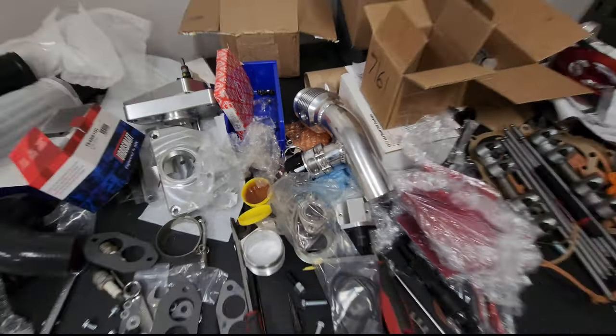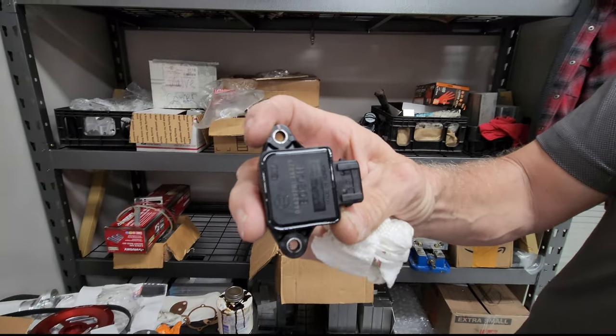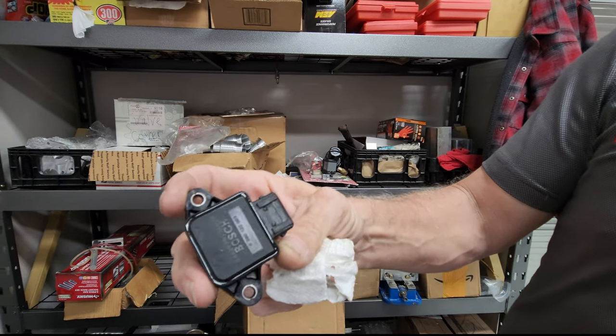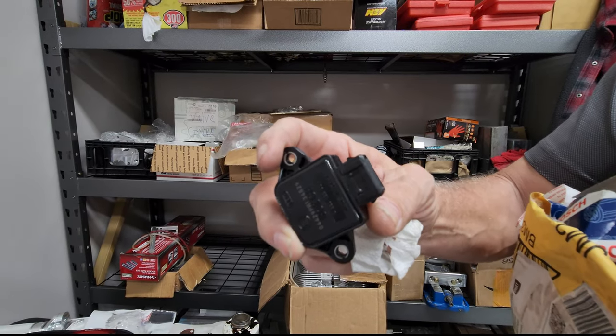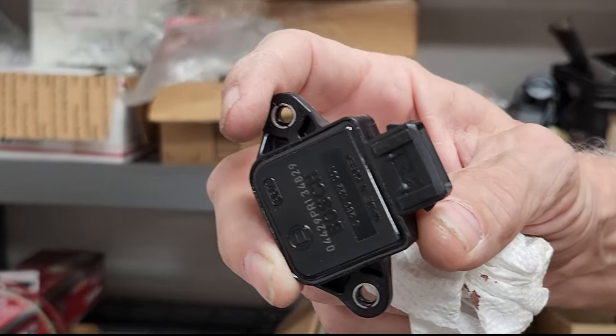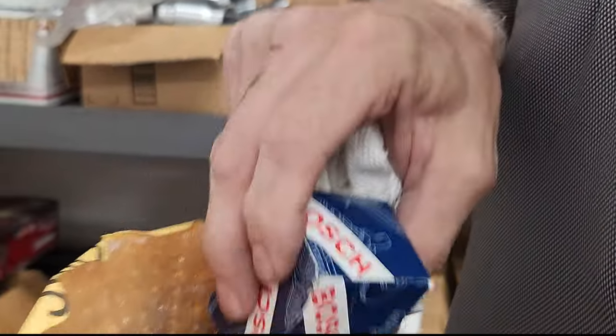All right, so this is the actual throttle position sensor. The TPS sensor, the Bosch one. This one is made by Bosch. It's really nice. This connector is universal throughout a lot of the connectors, so it's really, really nice to use. Yeah, I noticed that when I was looking for that connector that they use it on other stuff too.